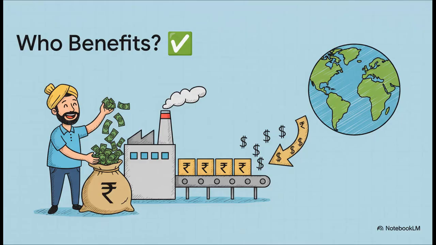Now, this might surprise you, but a weaker rupee isn't bad news for everybody. In fact, Indian exporters are some of the biggest winners. Think about it. They sell their goods and get paid in strong dollars. When they bring that money back home and convert it into rupees, they get way more than they did before. Plus, it makes their products cheaper for foreign buyers, which is great for business.